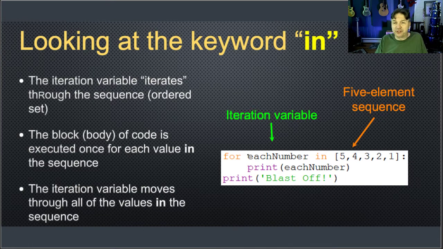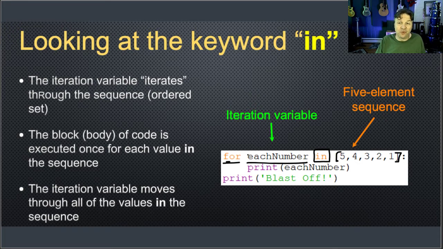So let's take it apart just a little bit, look at the pieces, all right? So we have this for, which you know means it's a loop. It's going to go do something over and over again until there's some reason not to do it. In this case, the in is our magic word, our reserved keyword that does all the hard work. In looks at this set and says, all right, I'm going to know how many items are in the set so that you can loop through the set that number of times. So each number is simply a variable. I call it an iteration variable here because this variable gets updated with the value from the set by in.